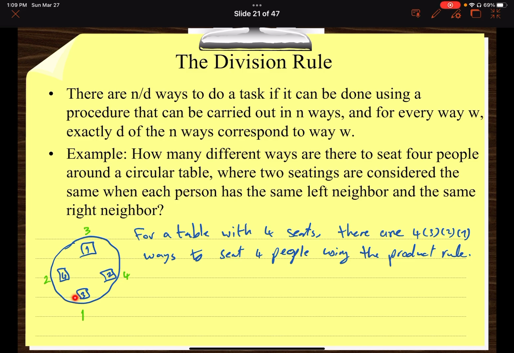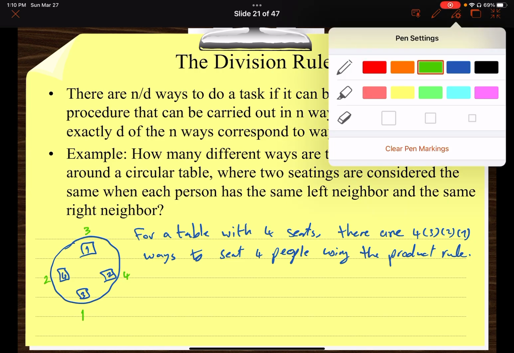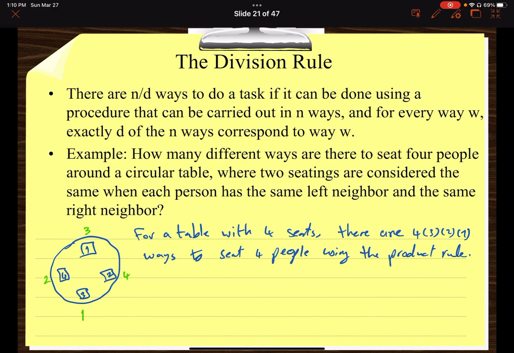Okay, do we have any other seating which is also the same as this one? Yes. You can do it 4 times. How? Clockwise, you go clockwise with all of them. So he says you can do it 4 times. Do you notice that this is basically a rotation? Yes. It's basically a rotation, right? So let's do another rotation. Since we have 3 here, let's have 2. So if we have 2 here, we're going to have 3 here, right? We're going to have 4 here, and we're going to have 1 here, right?